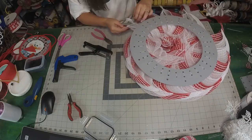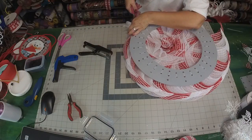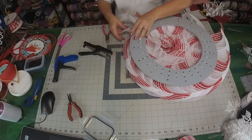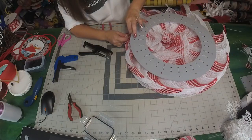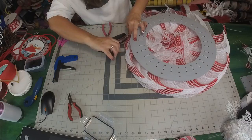Yes, I put a set of holes in between the holes that were already there, but I don't really think you have to. You can put like three petals in each of the zip ties using the regular holes.